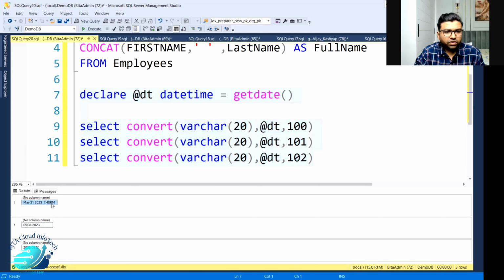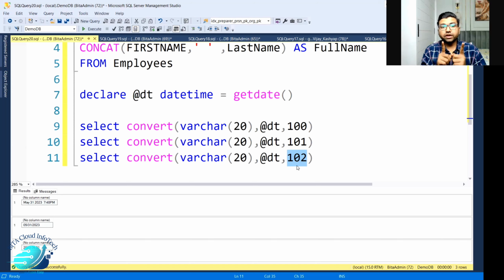You see now, this is a default. This is mm/dd/yyyy. This is yyyy.mm.dd, right? So based on the third parameter you supply, you get it using the convert function. How powerful it is. It also converts a string to int if it's a proper integer number, otherwise it will give an error, right? For that we can use TRY_CAST and other things, right?